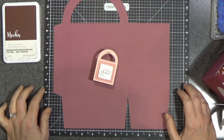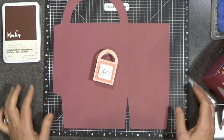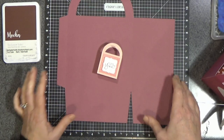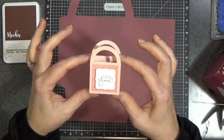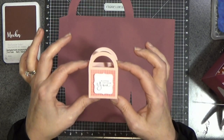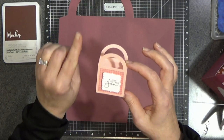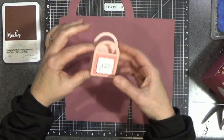Today we are going to make what I'm calling a candy treat box. I'm making these for my Valentines to give out. Actually, by the time you see this video, they will have been given away. So the first thing I want to show you is what it started as: this cute little tiny box. Isn't that sweet? This is from the Close to My Heart Art Philosophy Cricut Cartridge. It was the very first cartridge they ever came out with, and it is still my favorite one.